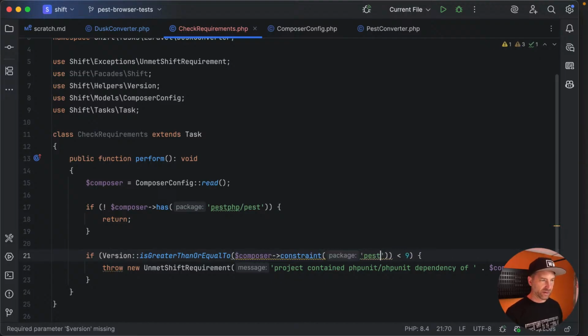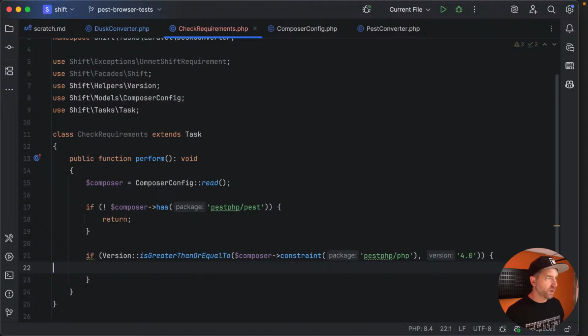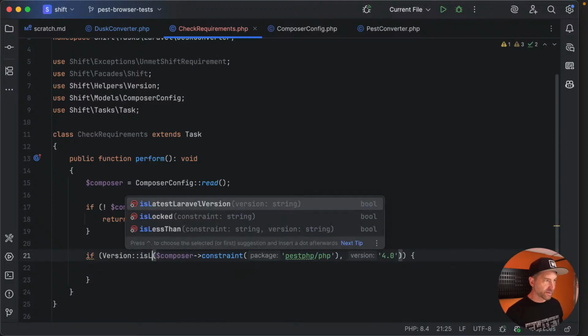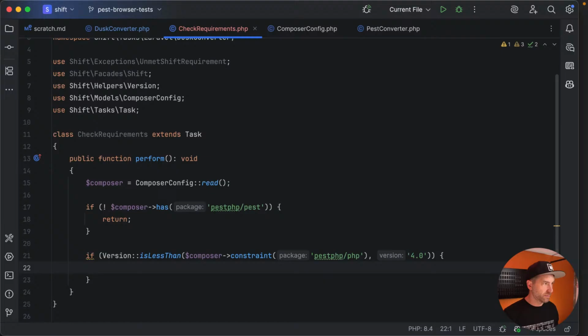So we know the package exists now. Again, doesn't matter if it's required. It should be required dev, but if for some reason it's require, this is going to help pick it up. And then now we'll say 4.0, right? Sorry, this is actually is less than. Well, we could say greater than or equal to.